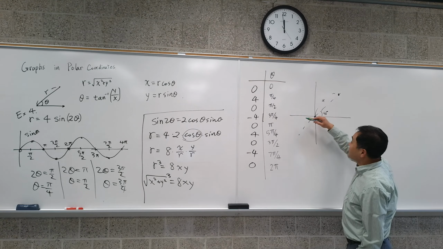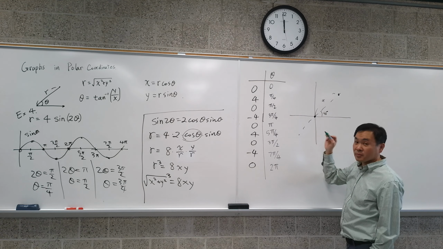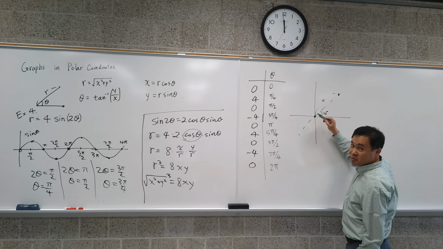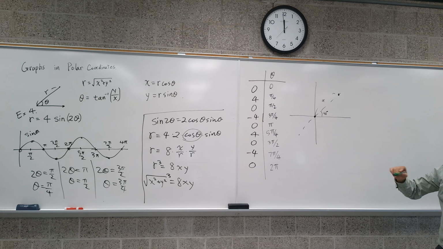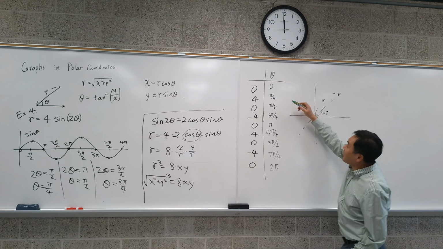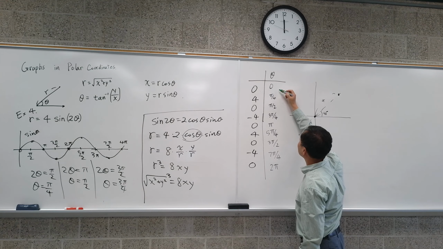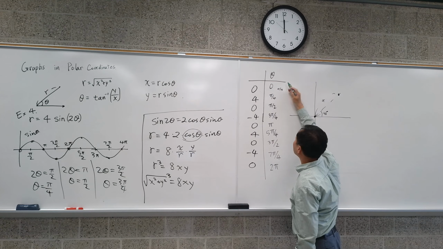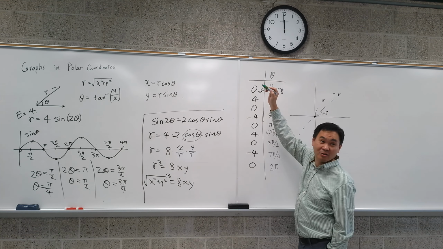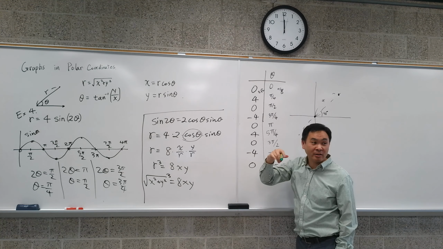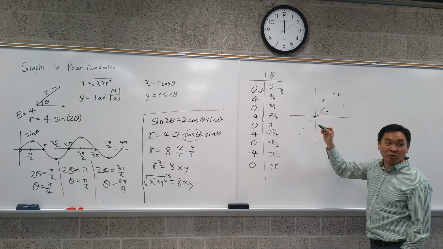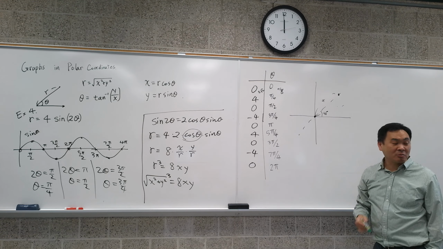And then at 90 degrees, what's the value? You get 0. So you start from here, 0, and then you get to 1, and then you come back to 0 at 90 degrees. Now what this means is that from 0 to 45 degrees, the value of r is increasing. So to do justice to this, you might want to do pi over 4 in between. Pi over 8 will give you, what, 2 radical 2, which is like 2.8, something like that, so you get something close to 3. So you can do more of these points, but that's too time consuming, so I'm going to skip that.